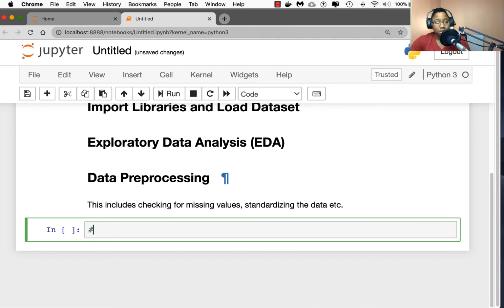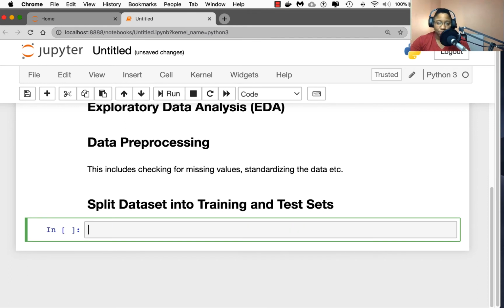So the next step in this process is to train the model. Actually, before we even train the model, we want to split the data set into training and test sets, because you should always have a training set and a test set. Then after we've done that, we can train the model.